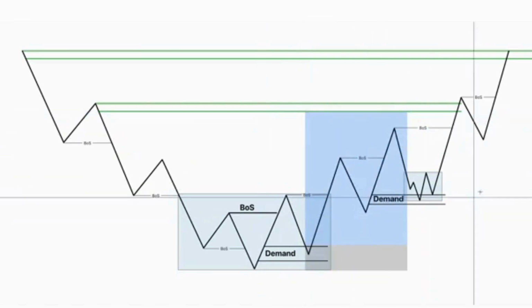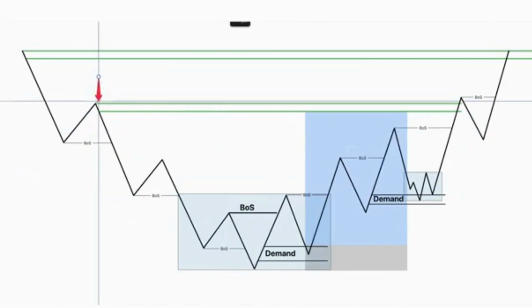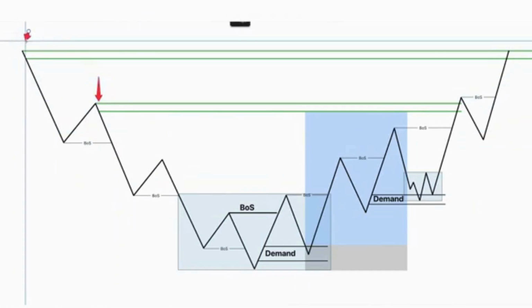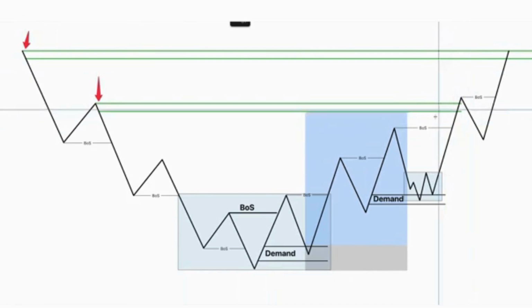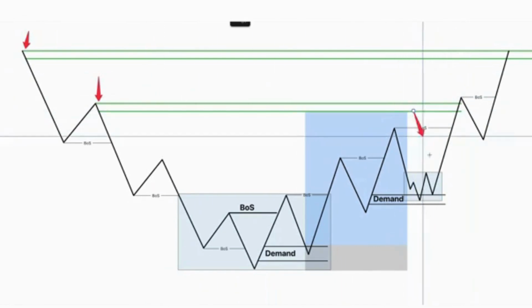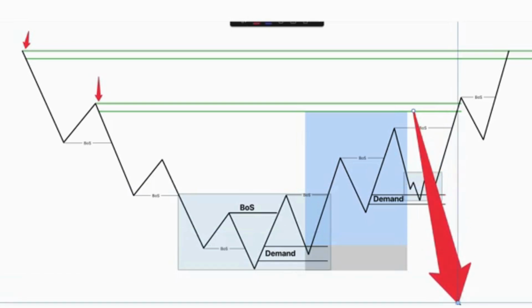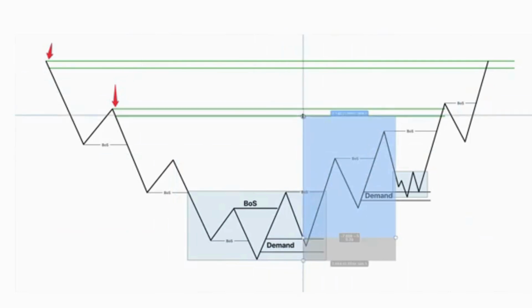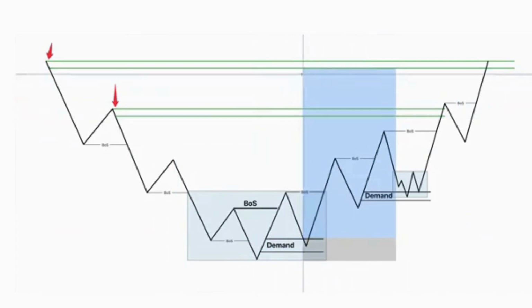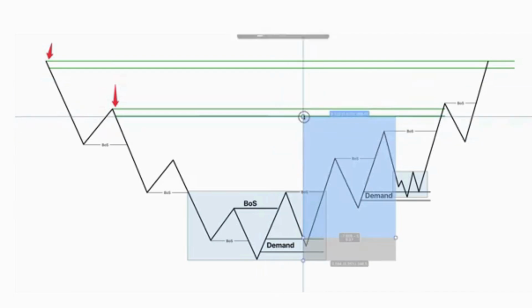So the best way you can do this is to use previous areas of supply in a buying move as your targets, as these are the high probability reversal points. If there's going to be anywhere the market flips, it's usually going to be from a supply zone against an upward move. So using these as your targets would be a very good way to make sure you lock profits in before market reversals take place. It also allows you to extend your targets further than just the local highs.